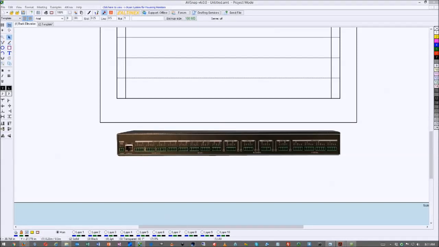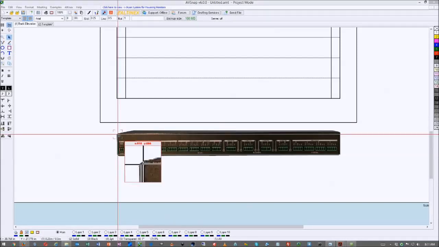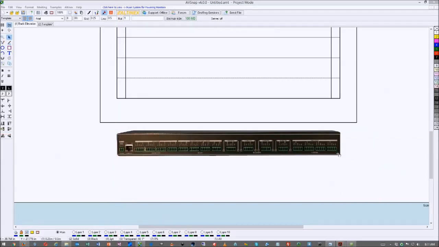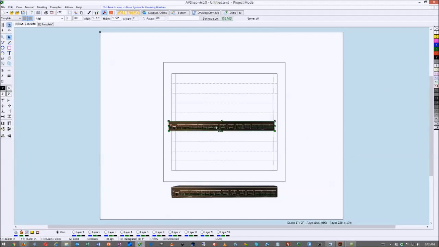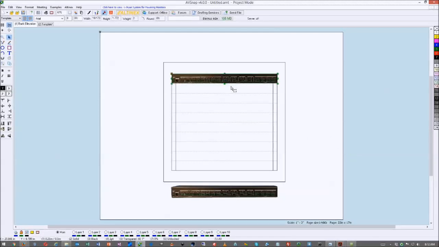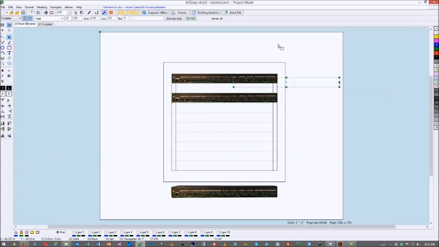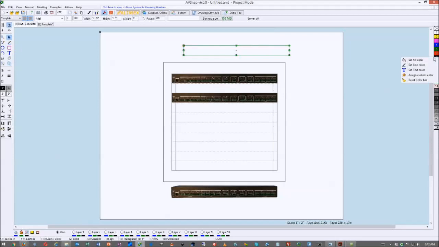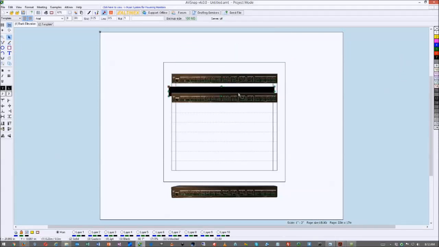So let's go ahead and do screen capturing. And I'm going to capture the screen just outside of these gray lines. All right. And now that it's the exact size we want, we're going to copy, paste, and insert it here. If you need a couple more of these, you can put one here with a little spacer. If you do need a little spacer in the rack elevation, you can make a spacer by just taking the gray line, fill it with black if you want, and there's your spacer on the rack elevation.